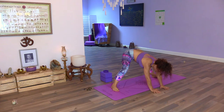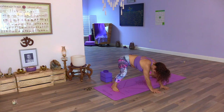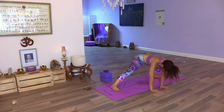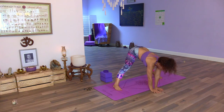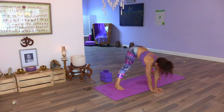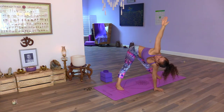And let's move the body side to side. So engage your legs, keeping left hand on the center. Taking a deep inhale, right arm up, twist in the body. Breathe here, five.